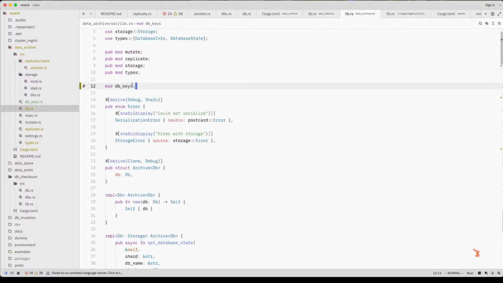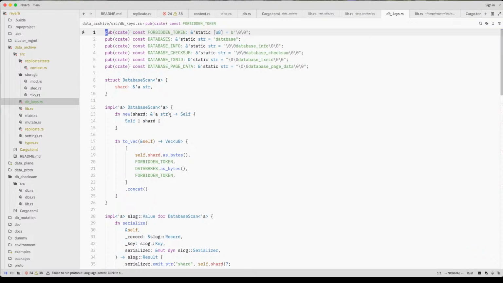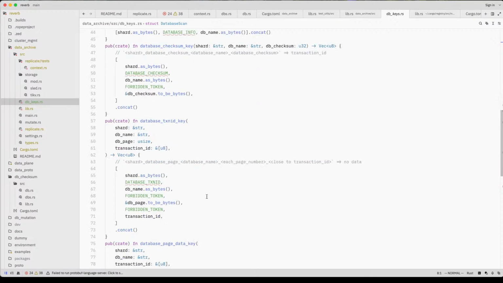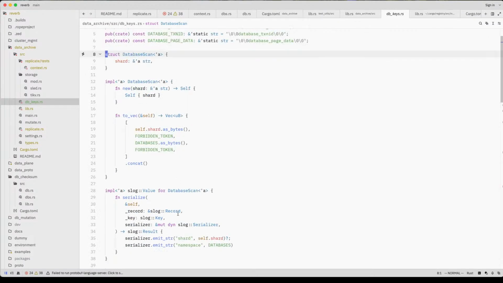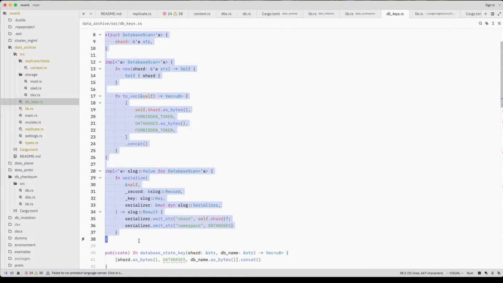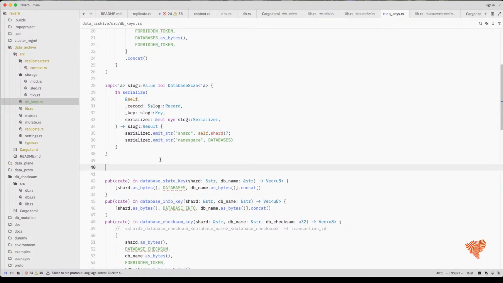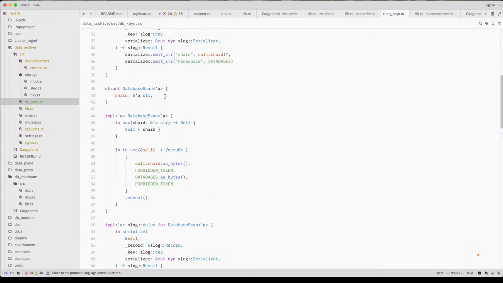That's okay. All right. Here we go. Now we have DB scan. I'm going to mutate this one for the next one because they're so similar. All we're doing is adding a DB name.